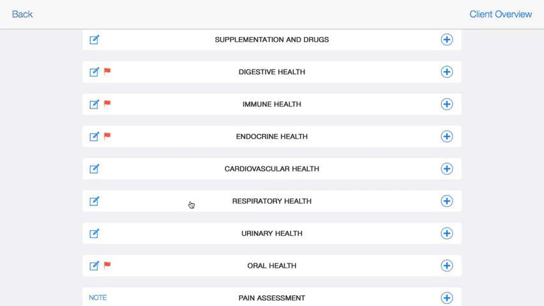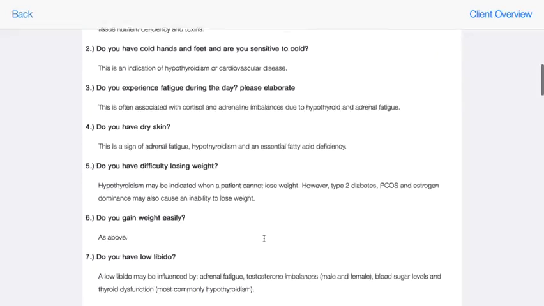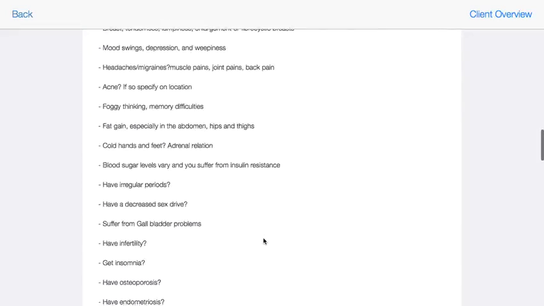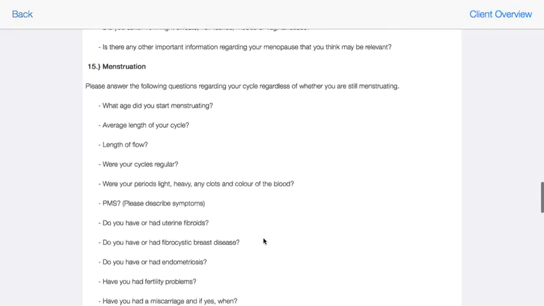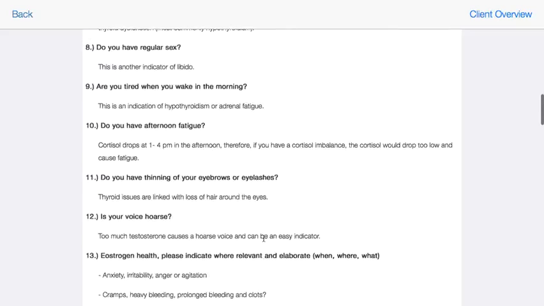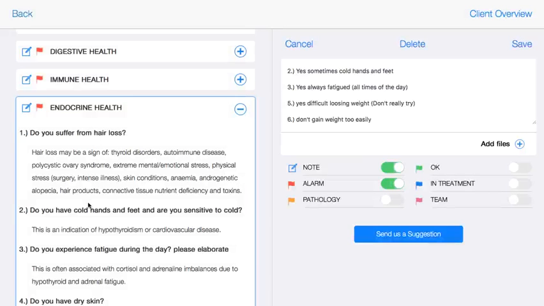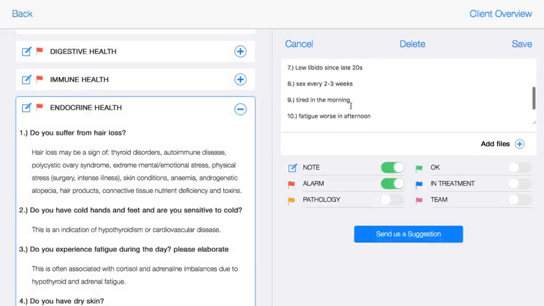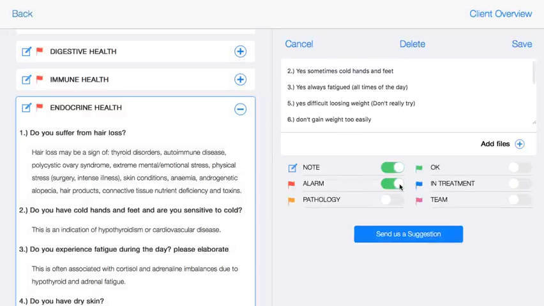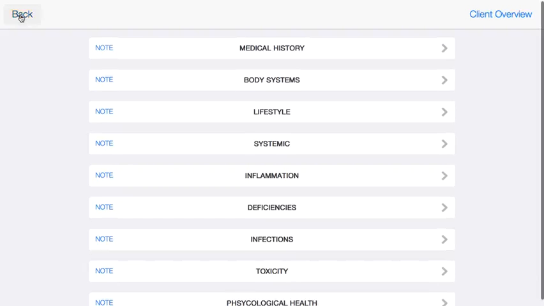The biggest problem in functional medicine is that it's so complex, too many different areas. For example, endocrine health, if you open up, there is a whole host of questions that give you very clear indications on what the problems are, but then where do you note them, how do you note them, how do you relate them back together into the whole concept. And again, if we see what we made here in notes, it clearly shows you that there is something that needs to be addressed.